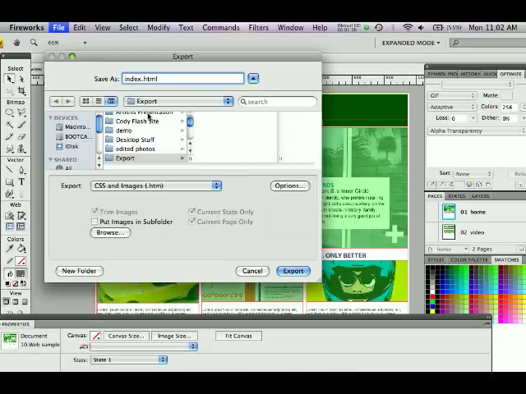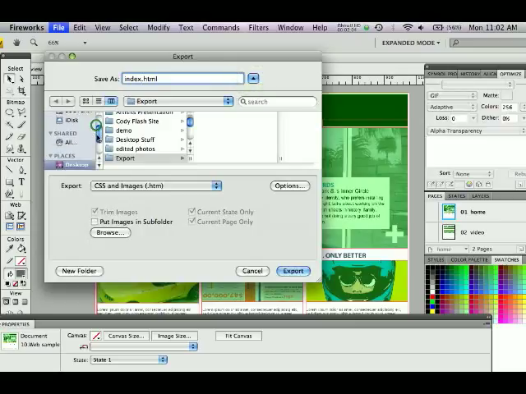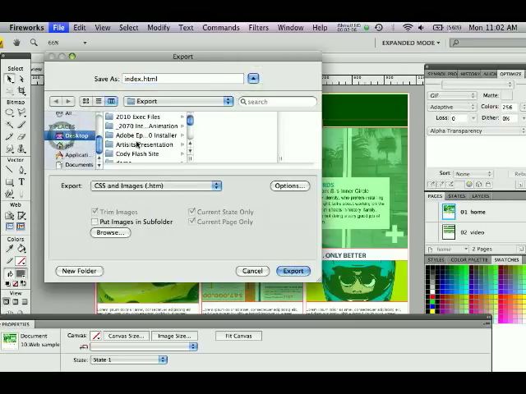Whenever you go to any website, whether it's apple.com, cnn.com, whatever website you go to, the home page is called index. And what happens is when you type in the URL, cnn.com for example, the home page is index and it opens up that page first. So make sure you call your home page only index.html. With that done, I can click this blue arrow down and I can navigate where I want this web page to go. So I'm going to put it on my desktop and put it in a folder I created called Jeff Case Website. Select there.